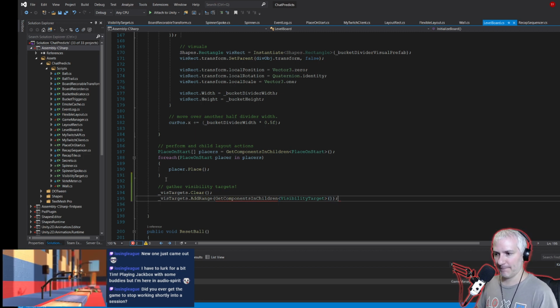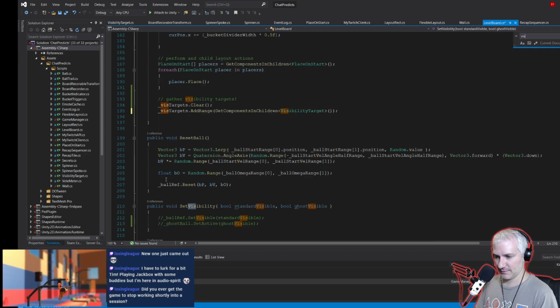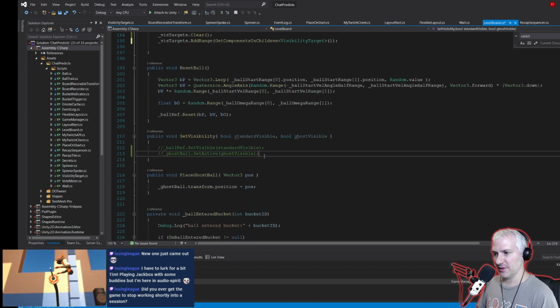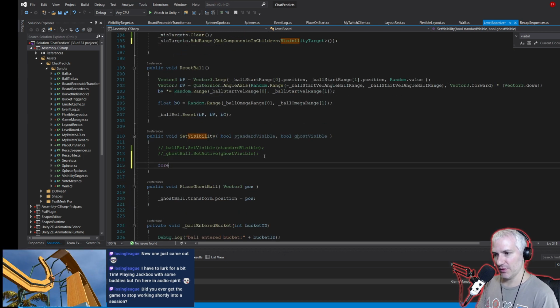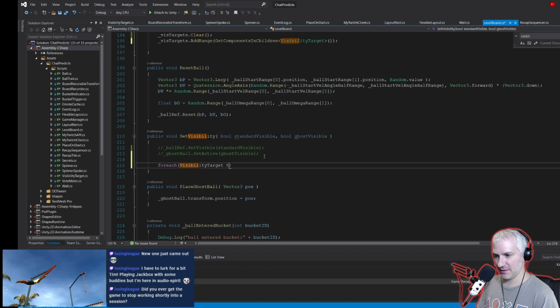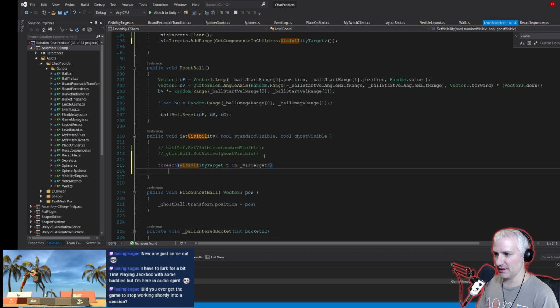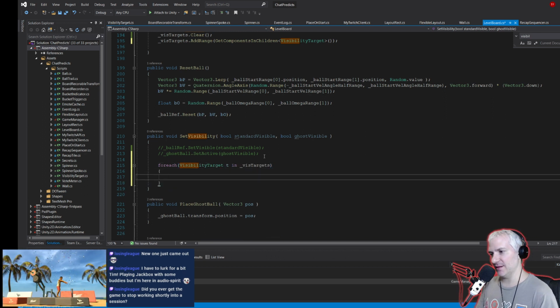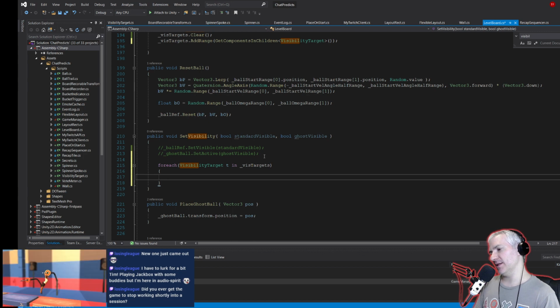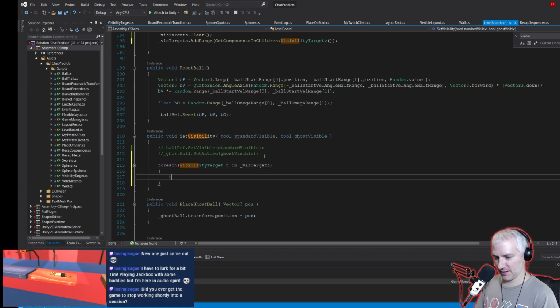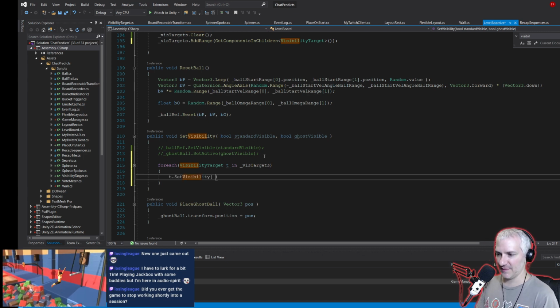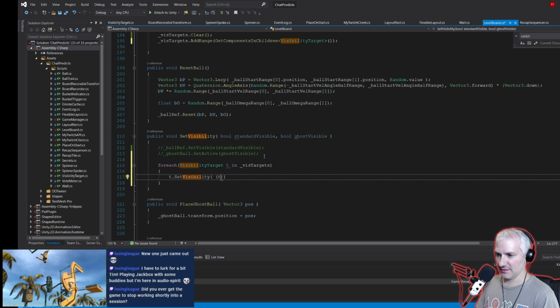Okay. So now that we have that, here we can just say foreach VisibilityTarget t in vizTargets, and then t.SetVisibility.